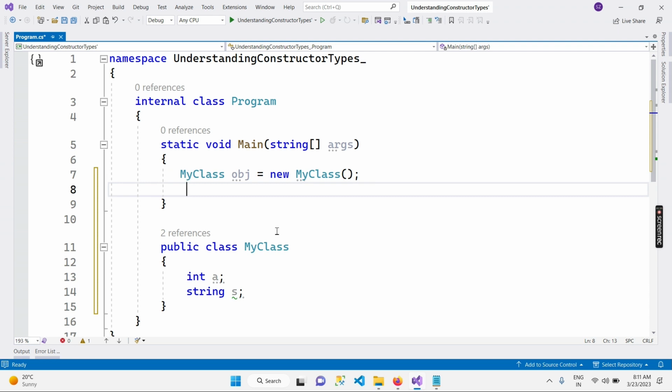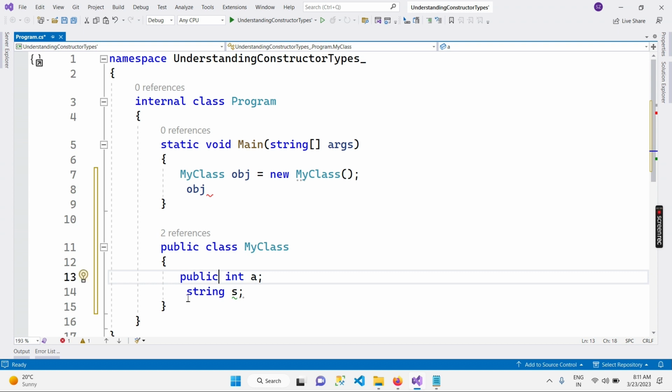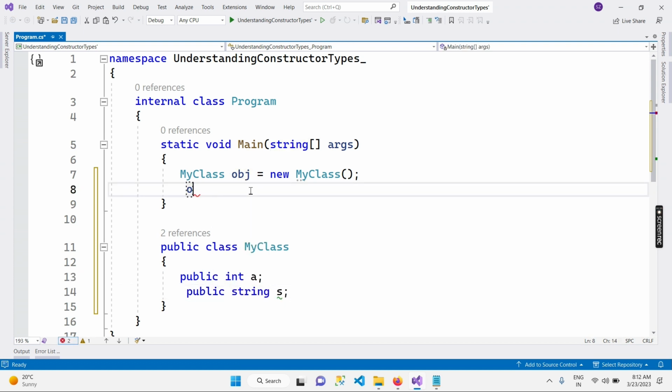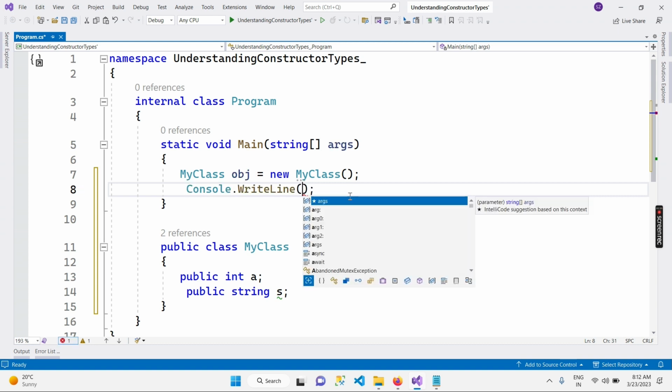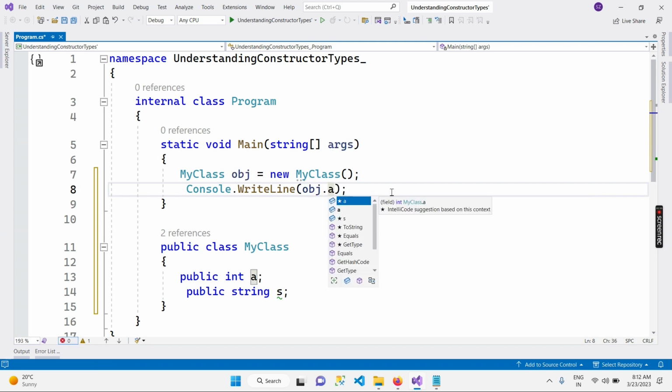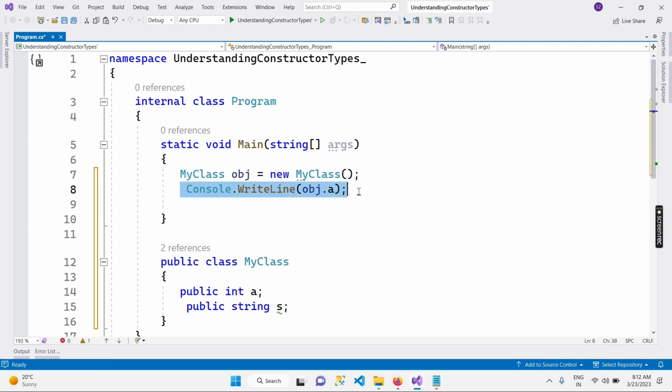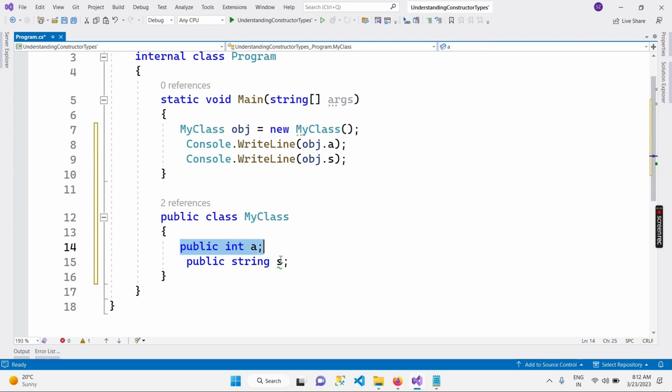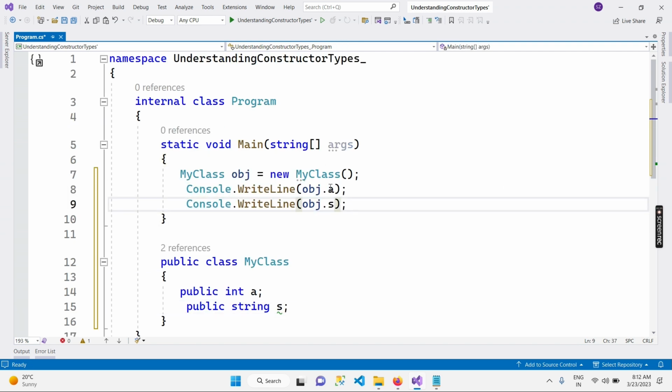Let's print these variables: obj.a. We didn't assign values to these variables, we only declared them, and now we are printing them.